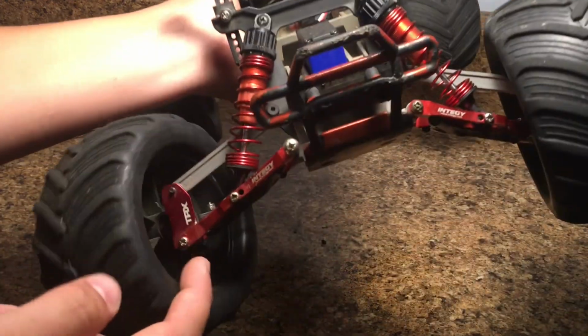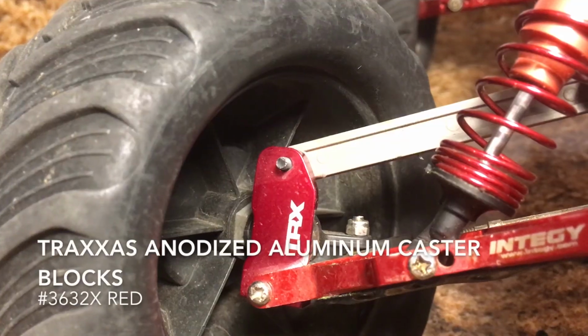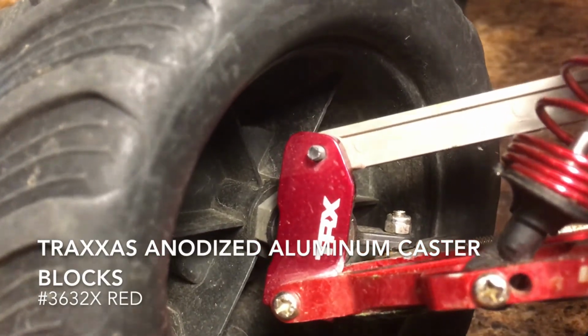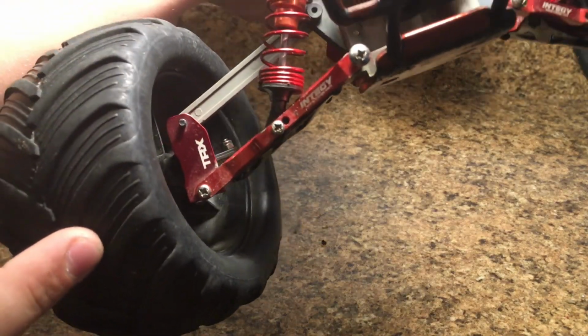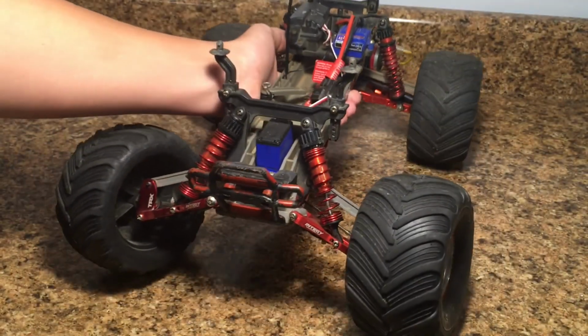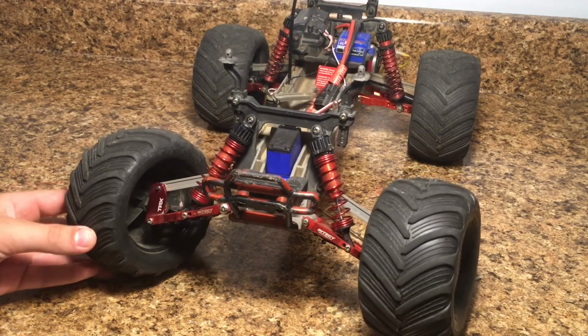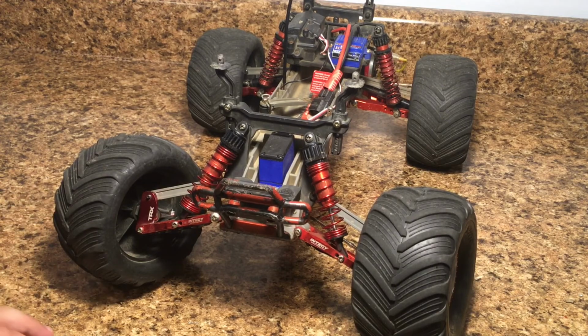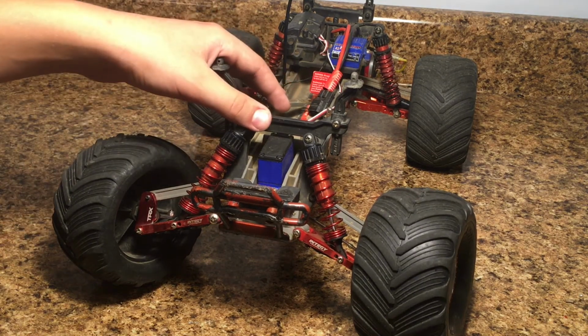Next, I've got Traxxas brand full aluminum caster blocks on both sides, and these are in red, of course. And the caster blocks can be found pretty easily anywhere in almost any hobby store and online. They're very easy to find, and they come in various colors. The red obviously was what was going to work in this situation, but they also have green and blue, and I think pink. However, I wanted the red for this vehicle.